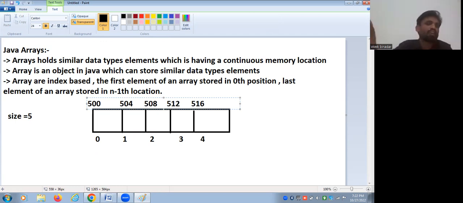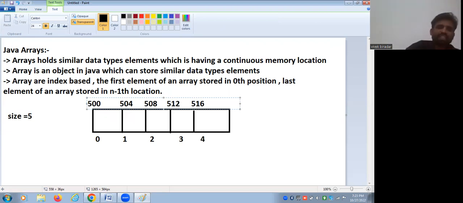Coming to the normal concept of primitive data types, if I declare a variable called integer a, integer b, integer c, then all the three variables are taking different memory locations, and accessing the variables becomes very difficult for the computer. If I'm accessing from different locations, the transaction speed, whatever performance we are expecting for the application, will not give that much performance.